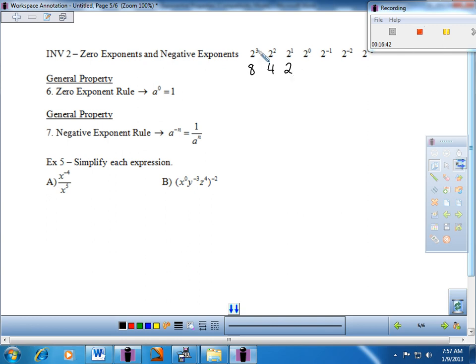And so you can see every time I drop an exponent, what's going on to my numerical values, I'm basically losing a factor of 2, or I'm dividing by 2. I hope everyone's okay with that. 8 divided by 2. 4 divided by 2. So in order to get this to work and to fit the pattern, I need to go ahead and continue what I've been doing here. Every time I lose an exponent, I lose a factor of 2. So I divide by 2. And so 2 divided by 2 is 1.